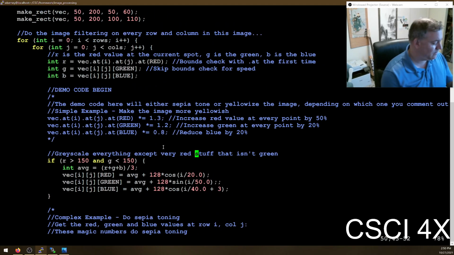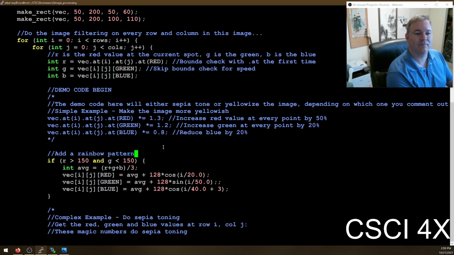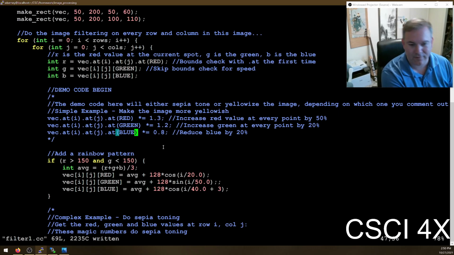It's not grayscale. This is rainbow. So I've got demo code in the filter assignment. This just adjusts the relative color values.